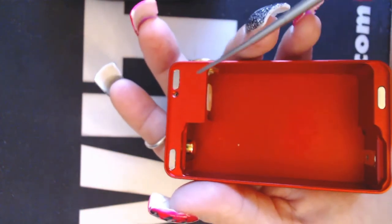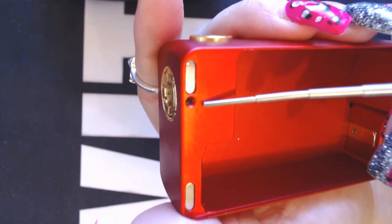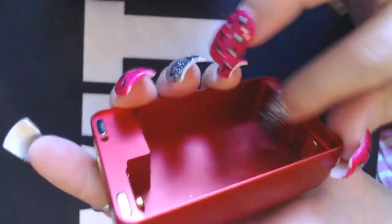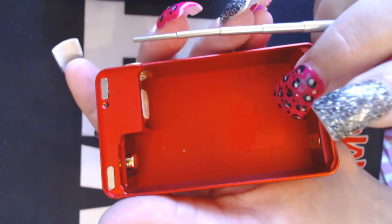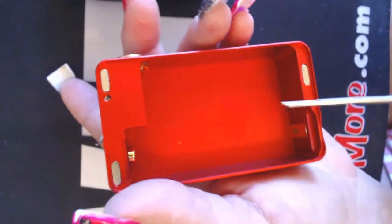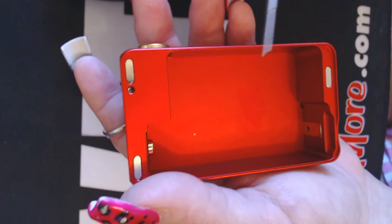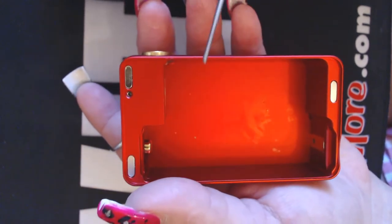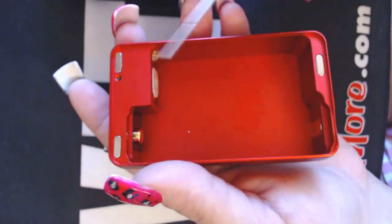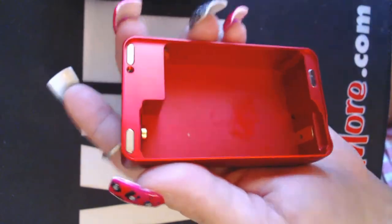You don't want to take any of the actual walls off. Let me show you. You don't want to remove any of these screws. You don't want to remove that screw. You don't want to do anything that's going to remove any screws, because that will automatically void your warranty. You do not want to void your warranty, because DotMod is very, very good at following through with their warranty. They're very nice people. Whitney helped me through my whole situation with what happened with my DotSquonk mod. So you want to keep your warranty. They definitely follow through with their warranty policy, which is amazing. I love DotMod for that.